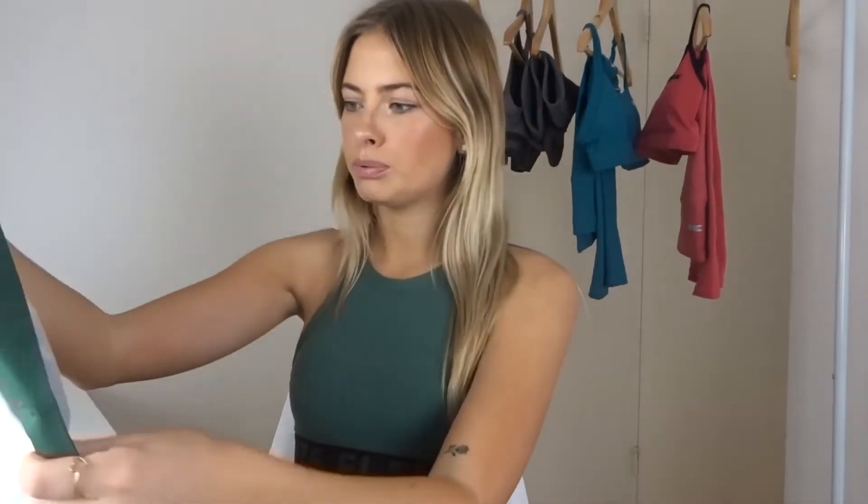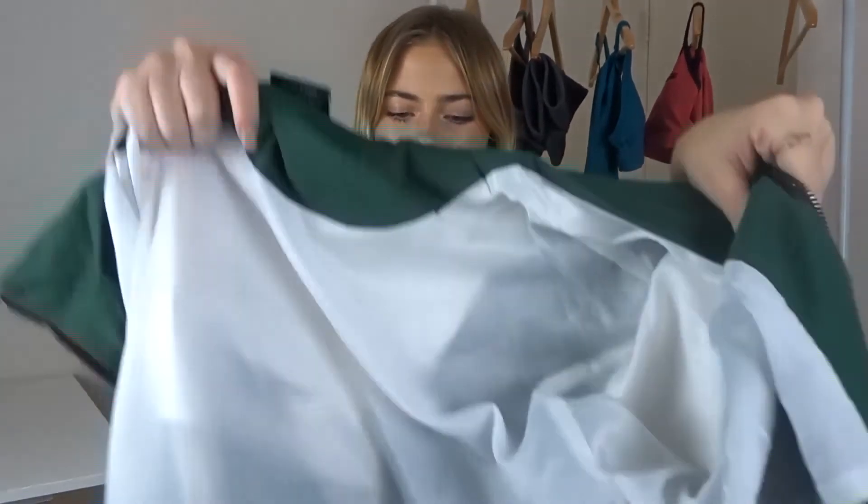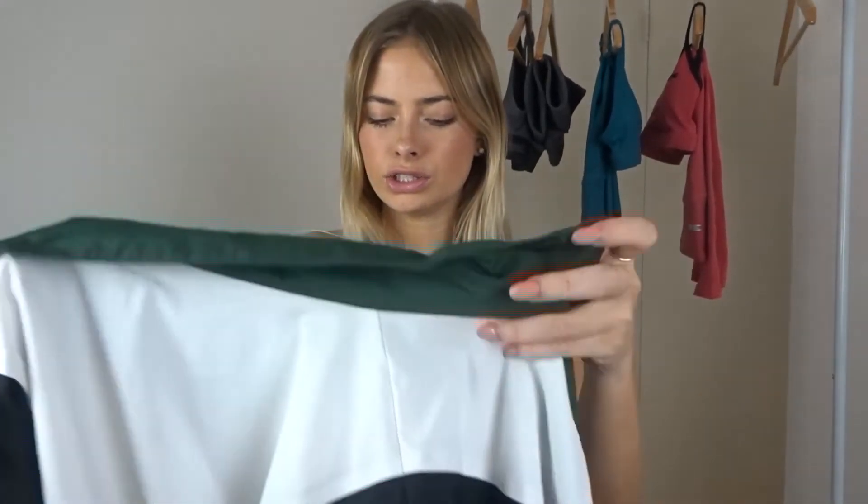Last but not least is this super cool jacket — it's kind of like a spray jacket, nice and cooling and breezy. It has a little secret pocket on the inside. I assume it's waterproof but I haven't been able to test that yet so don't take my word for it. It has a nice big logo at the back, and these colors together are just so cool. I don't have a jacket I can just chuck on for pilates, so I was so happy to get my hands on this. It has a zip with a big logo that zips all the way up — I'm literally obsessed with this jacket.